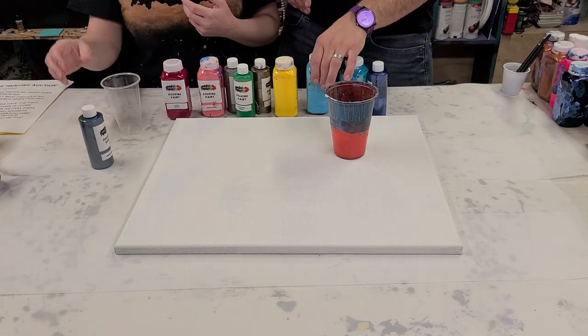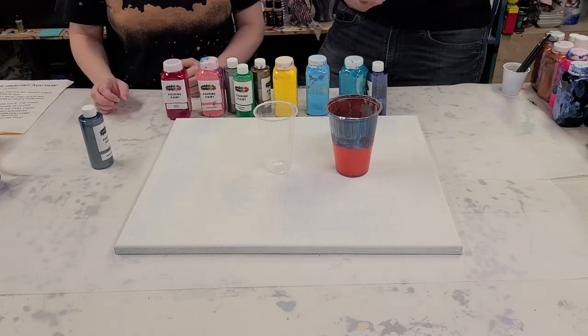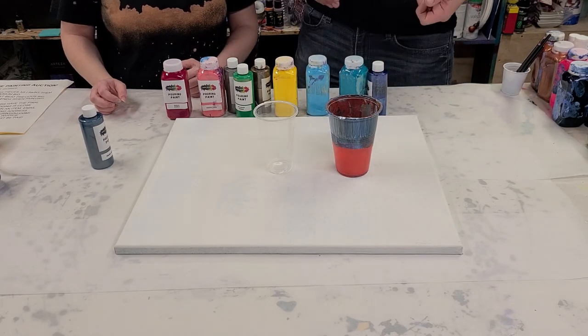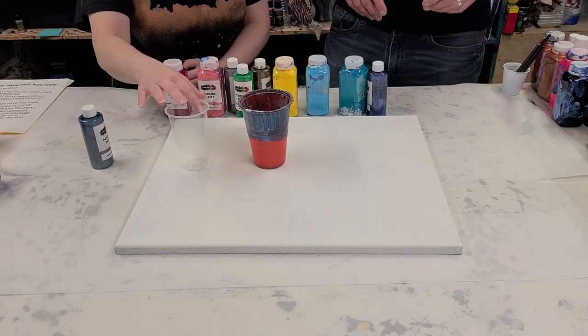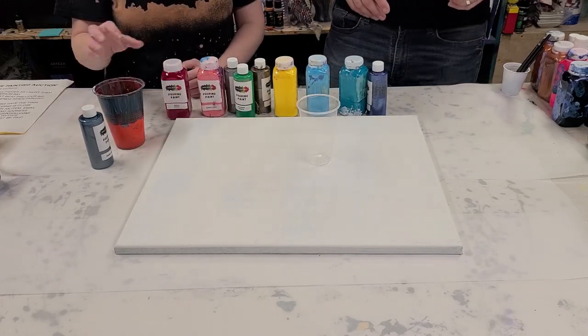Now, just so you guys know, we have two cups here. One is much larger than the other. This is about 16 ounces, and this one about 8 ounces. So we're going to fill this up and probably do another 4 to 5 ounces in that cup. Well, we can each just fill our own cups up. I can fill this one up all the way, and you can fill that one up. Okay, fine. Whatever you want to do.